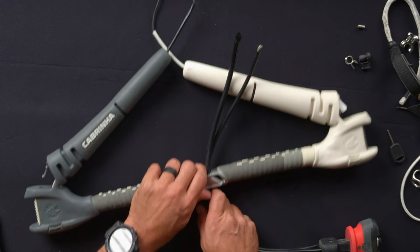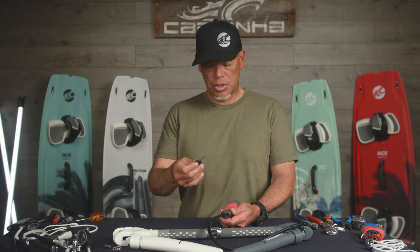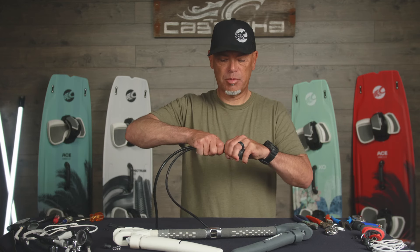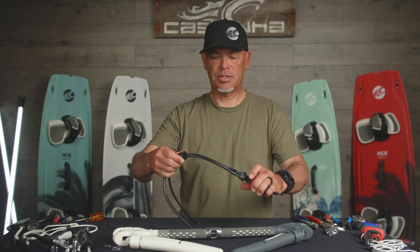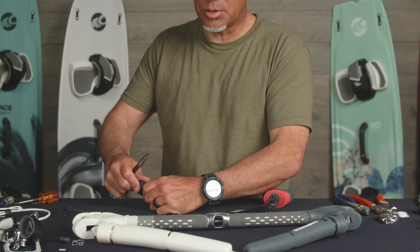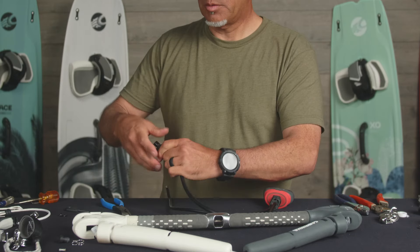With everything free off the top, pull both of these tubings out the bottom of the bar and go ahead and disconnect them from the bottom end where the quick release is. To do this, take a two-and-a-half mil hex key and undo the screws on each side of the spinning handle. With both of those off, rock the spinning handle back and forth until it comes up — it is a pretty snug fit but it will come out just like this. Go ahead and slide that piece off. The flare in the top is going to make it a little bit difficult, but you can pull right past it. If you need a little help, you can either cut it off if you're not reusing it, or just squeeze that piece with a pair of pliers and pull it right off.